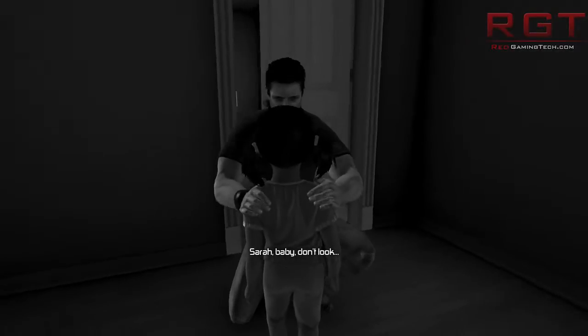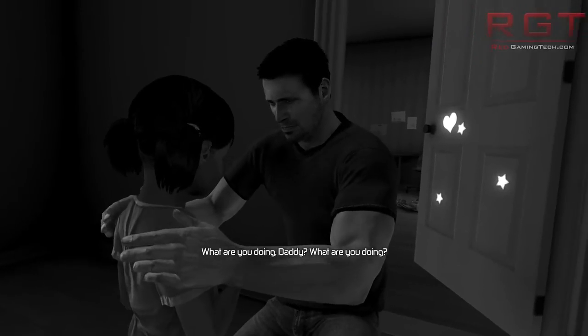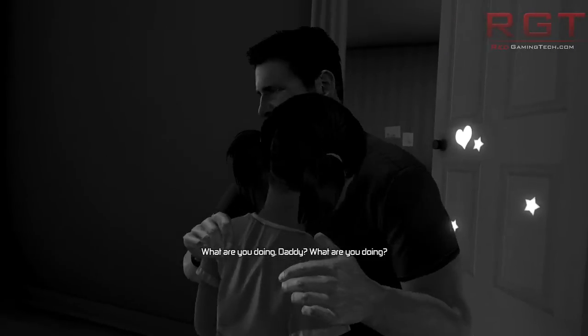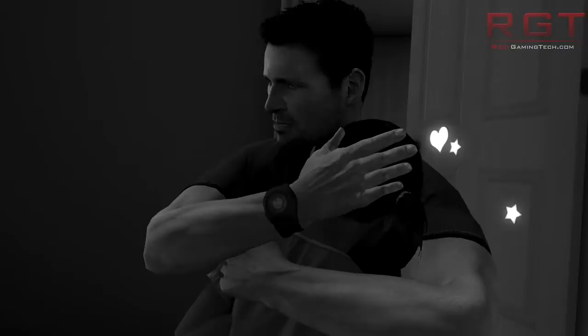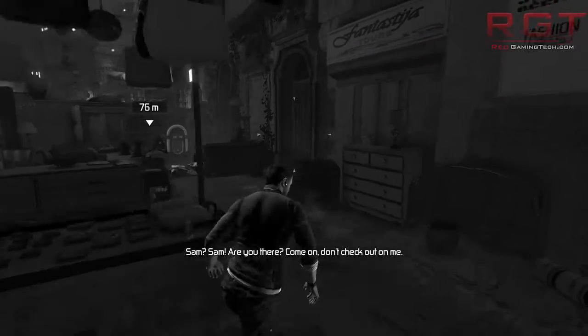What did you do to them, Dad? Sarah, baby, don't look. What are you doing, Daddy? What are you doing? Sam, talk to me. Sam, are you there? Come on, don't check out on me.